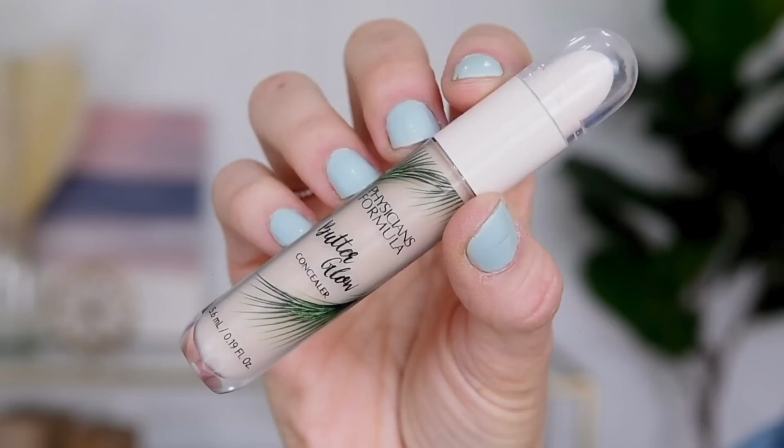I couldn't do this video without mentioning my current favorite drugstore concealer, the Physicians Formula Butterglow Concealer. I know you guys are probably so tired of me raving about this concealer, but this is just my perfect concealer. I love this concealer so very much. It performs so well on me. It's that perfect in between of being really good coverage without it being too thick or too heavy, hydrating without it being too slippery or moving around on my face. It wears super well on me. It doesn't get patchy throughout the day or start to look dry or settle into fine lines, but it also doesn't wear off.